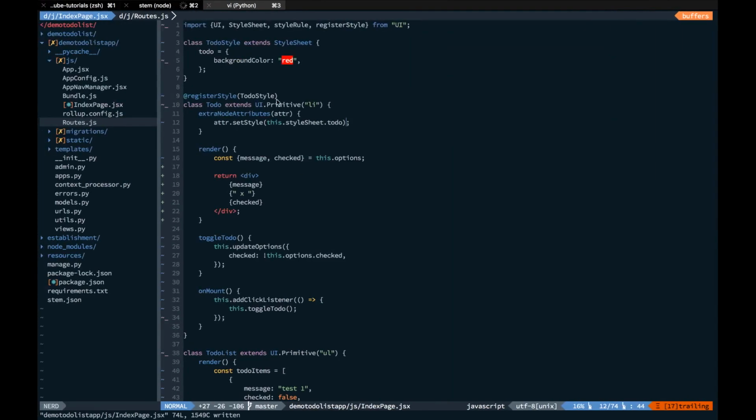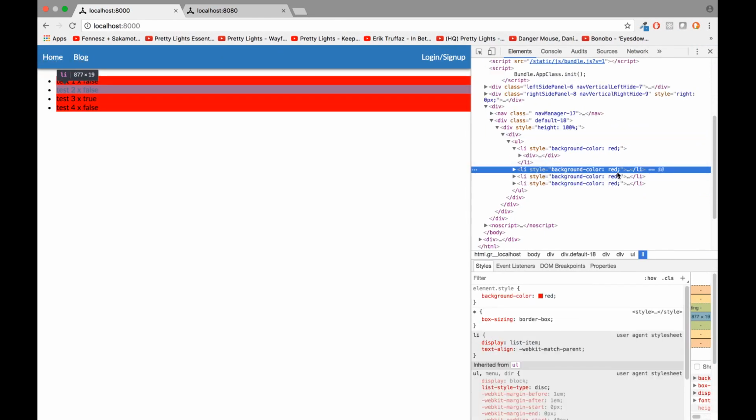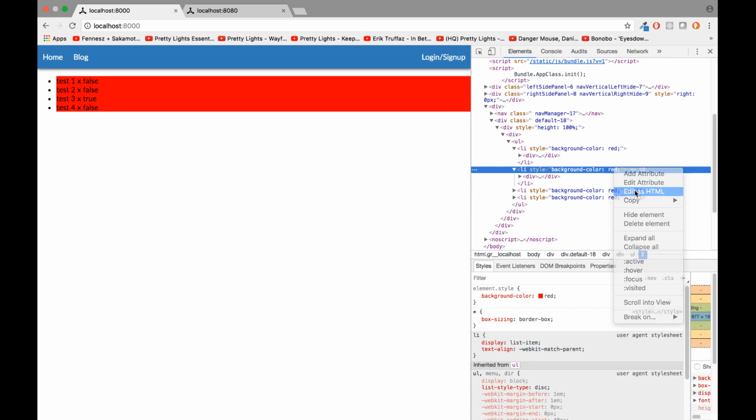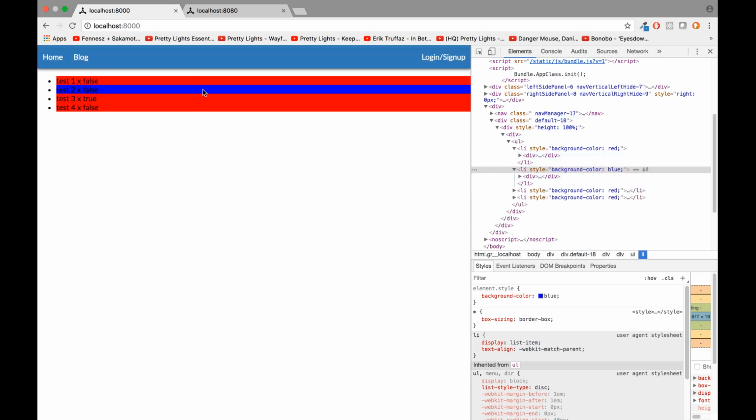Yes. So we have the background color red, and if we take a look, it is actually in here, background color red. So we can edit this, like blue. It got it. Anyway, this is just here in the element style, but maybe we'd want to create a class, right? Like a real CSS class.